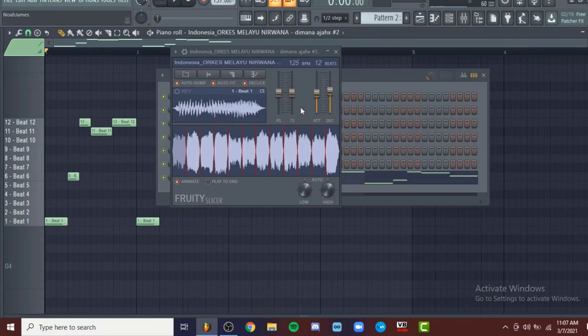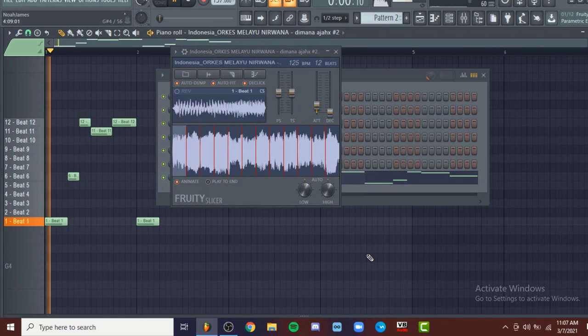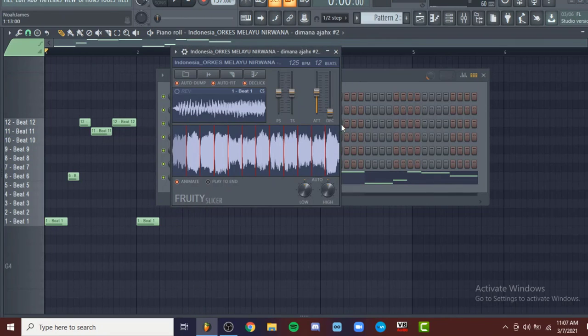You can even turn up the decay in the attack like I just did, a lot, almost halfway, and it will just make it sound that much more like a sample you chopped up versus what it was before with no decay. Which still sounds like a sample, but if you have something that doesn't really sound like you chopped it up and you want it to have that sound, this is a really easy way to do so.